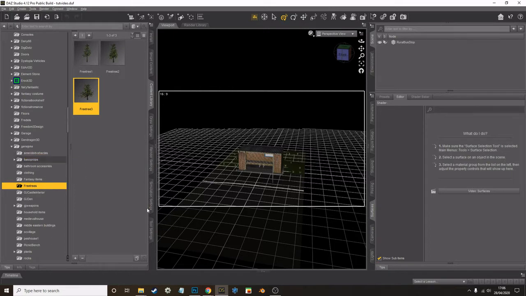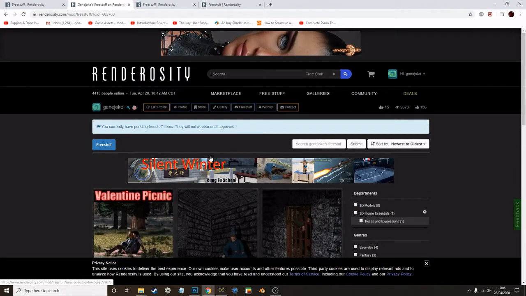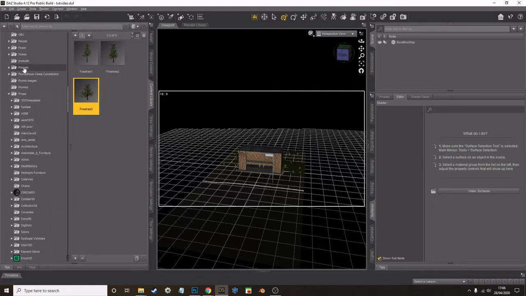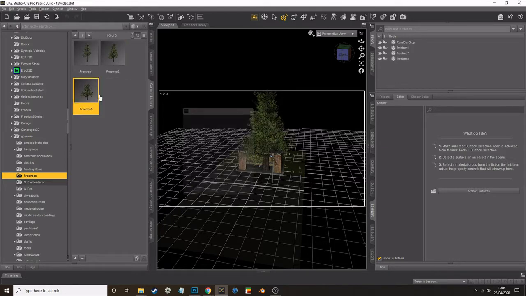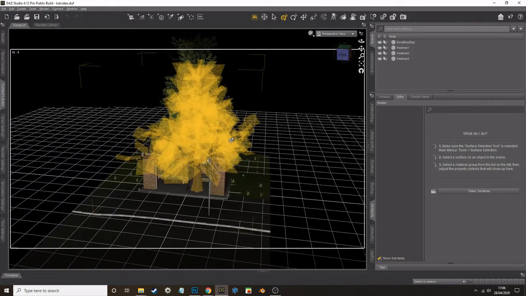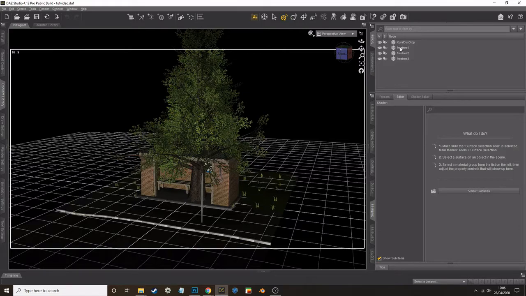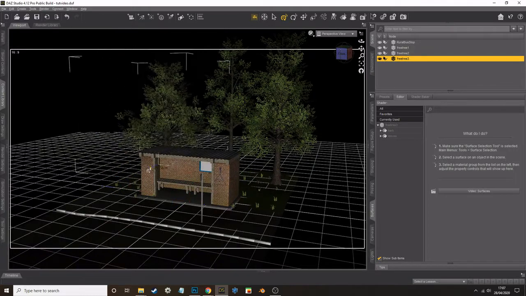I've loaded them in one of each and then used instancing. If you've downloaded my free trees, they'll be under My Library in the Daz products. Then under Props, Gene Joke, Free Trees, you'll find them there. In case you don't recall, select the object, go to create new node instances, select the quantity of copies that you would like, and then it'll create the copies in the scene. Each of those can be rotated and scaled and moved as you like, so you can add a bit more variety, or the illusion that there are more different trees than there actually are.